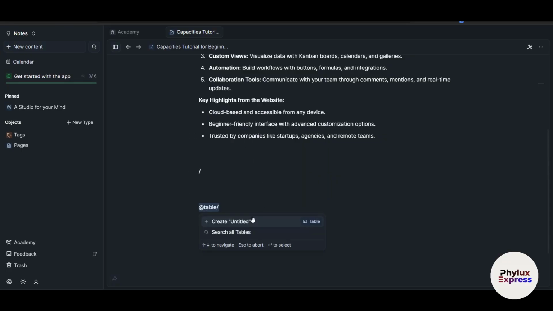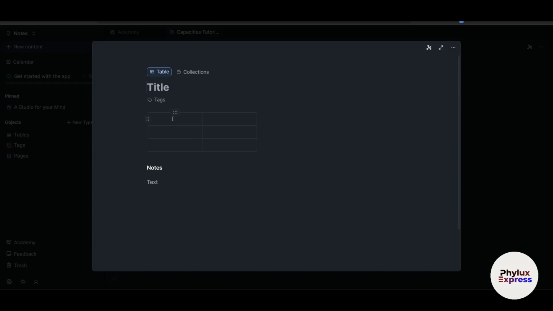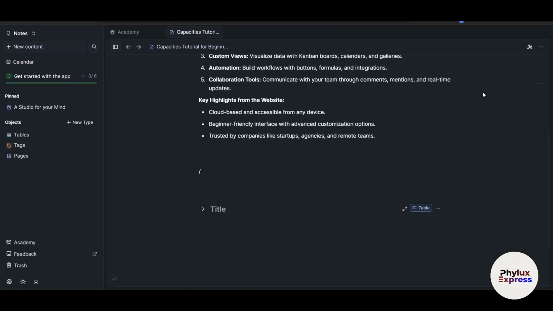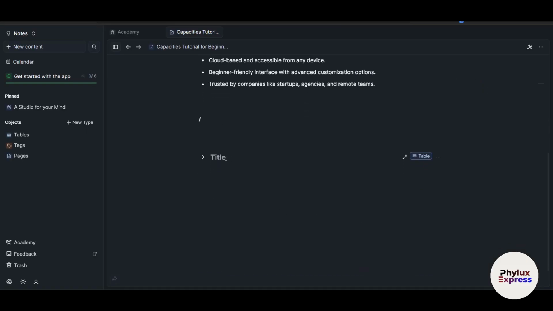For example, let's say I want to insert a table. Now the table could be something else, right? For example, I can just click on create and I can create a table here, right? So this is really interesting. Now here, if I just go and click on the plus icon, I can create in this way. I can add a text and it will automatically get inserted, right? So this is really easy, and I hope you understood.